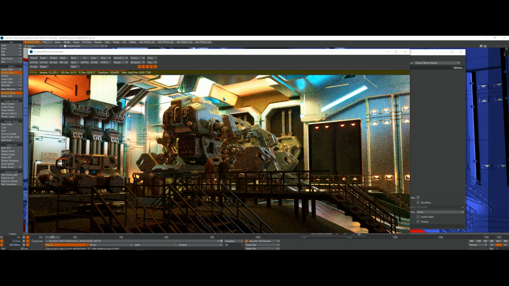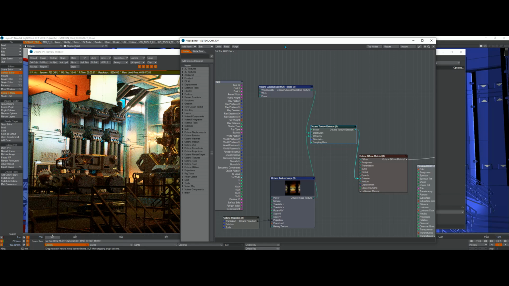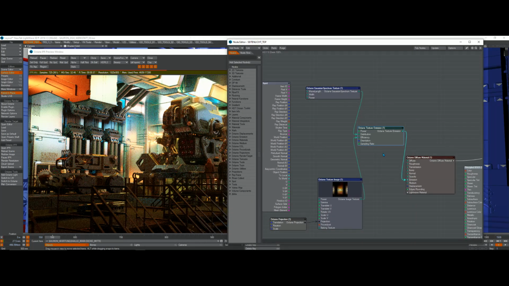So let us click on one of them. I click here, that yellow one, and now let us take a look at that node setup. You see now this method that everybody must know if you work with Octane and LightWave: this is a spectral rendering method. So I use not a black body node for that, I use the Octane texture emission.